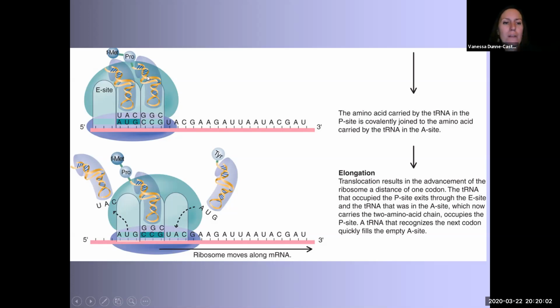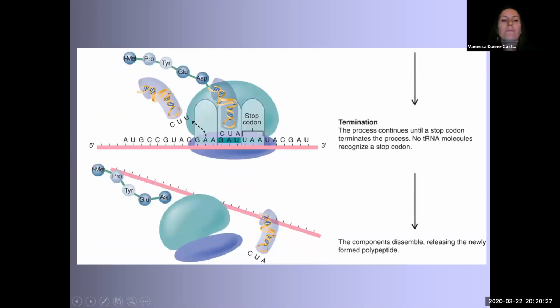This transfer molecule that has that growing polypeptide chain has just been shifted to the P site. So now we have at the P site the methionine and the proline docked together, or bound together. And now we have an incoming transfer molecule that has an anticodon that matches that codon on the RNA, and it brings in its associated amino acid. So this is the elongation process, and it will continue all the way along until a stop codon is reached, right?